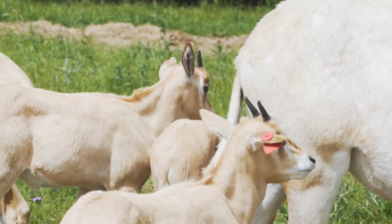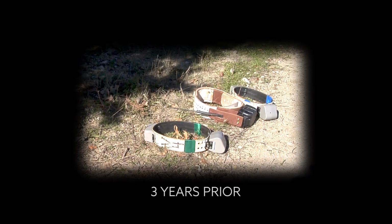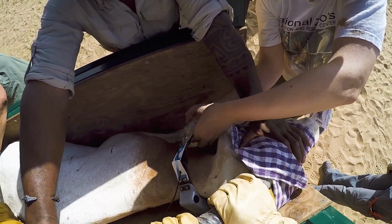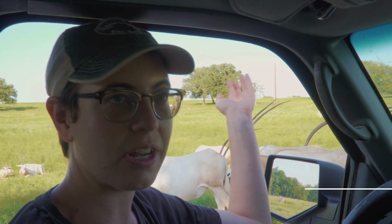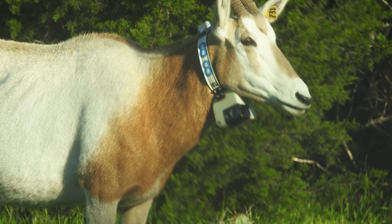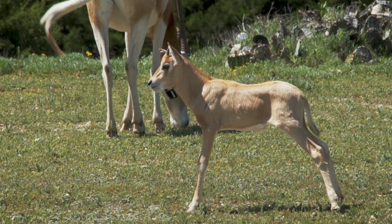Previously at Fossil Rim, Stephanie Cunningham did a project to make sure that those GPS collars weren't negatively impacting animals in any way or altering behavior. And so these animals are out there with those GPS collars. They would like to expand their monitoring capabilities and have come up with a camera collar that also, in addition to GPS collars, can take photo and video. And in this way, they can get a better idea of how those animals are doing in the wild.